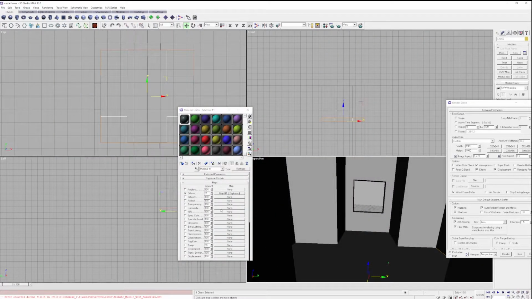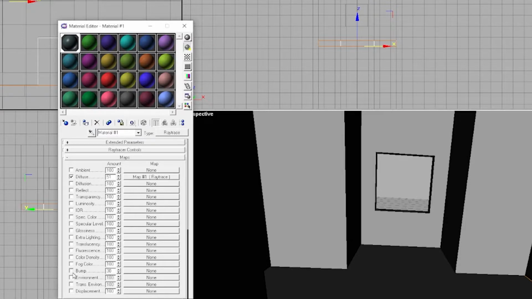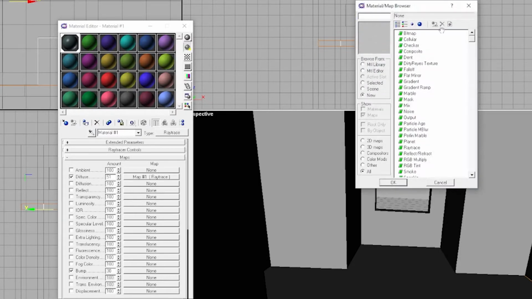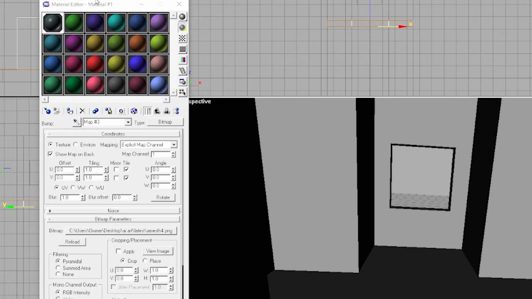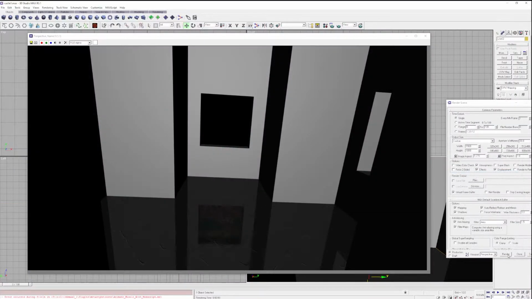Diffuse it. We can also add a bump map. So let's say I want to have a texture that kind of matches something I have. I can do that, and then I can tile it, 4x. Now look at my floor. My floor is now made of some kind of crazy reflective stone. Now our bump map's a little bit more intense.